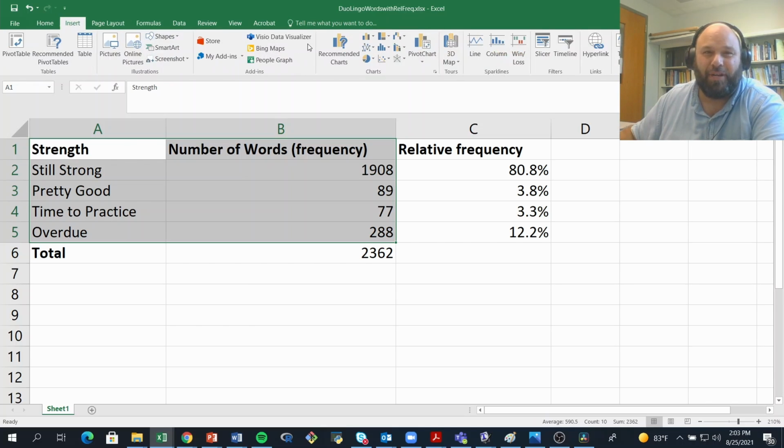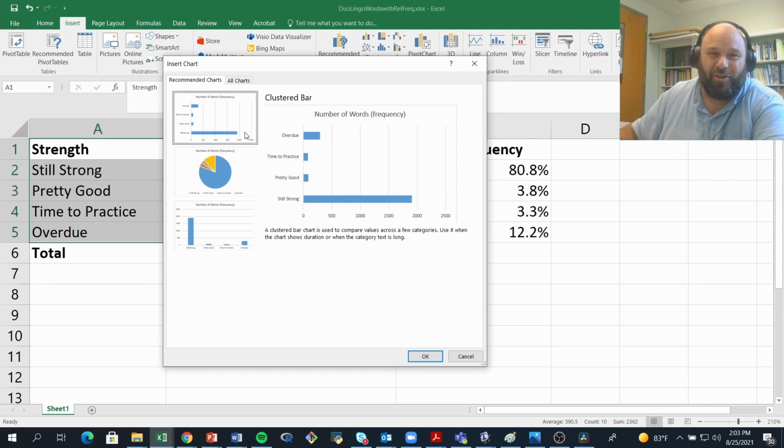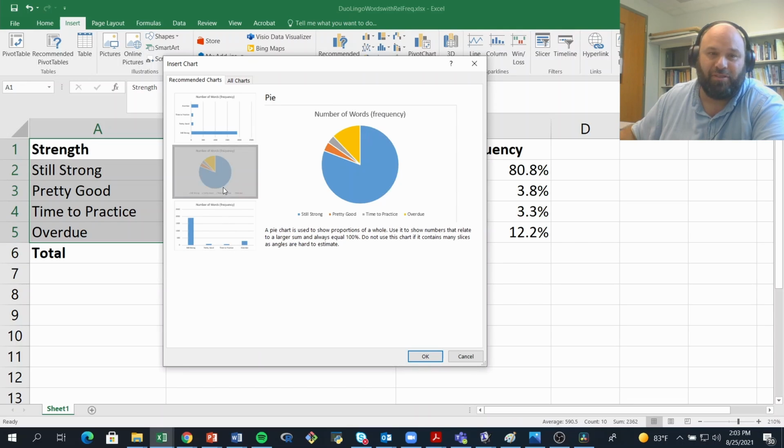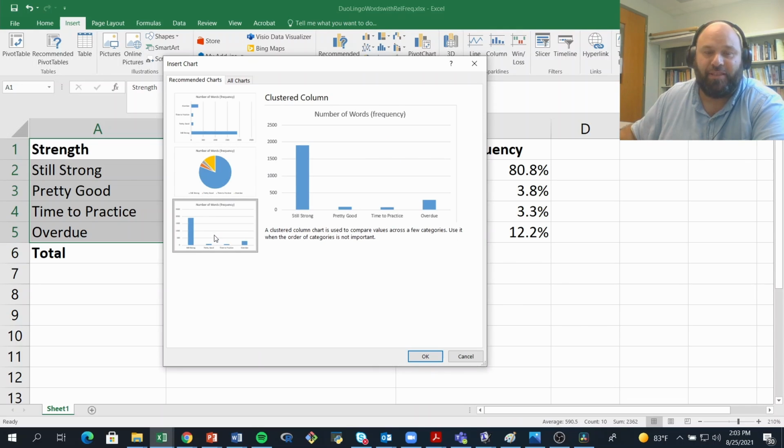But let's just take a look at what kind of graphs and charts Excel recommends. So Excel recommends what they're calling a clustered bar. Excel calls a bar chart when the bars are horizontal, and a column chart when the bars are vertical. They also recommend a pie chart. There's a reason why Excel is recommending these types of charts, and that's because this is what you do with categorical variables. You use bar charts or pie charts. So let's first pick this column chart. I'll call it a bar chart, despite Excel's statement to the contrary.